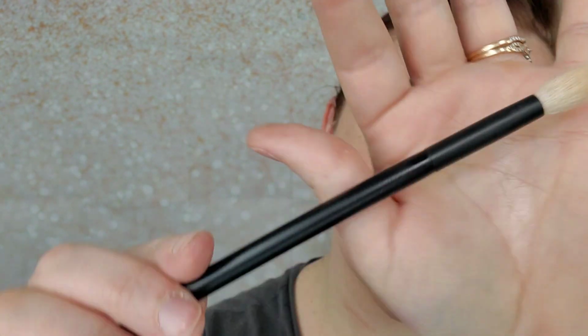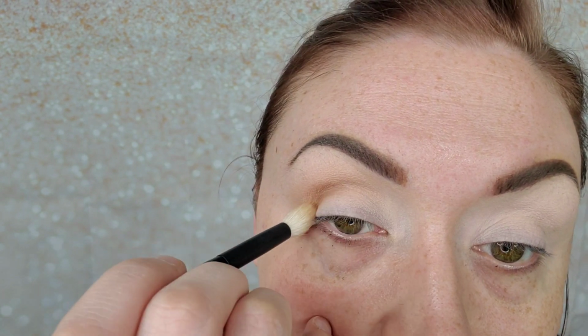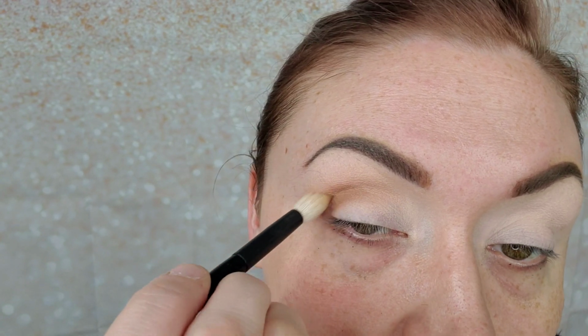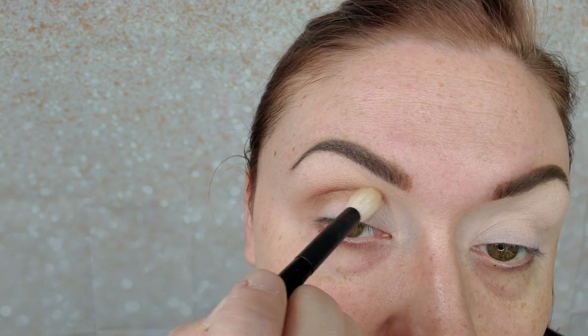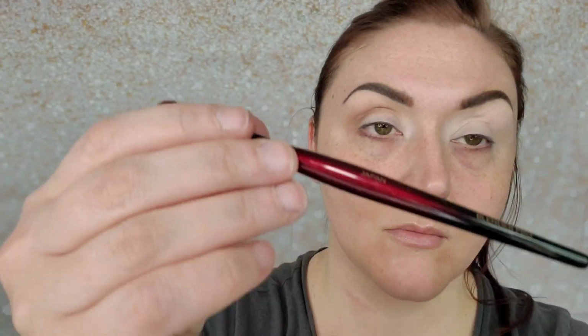Moving on with my Rephr 16 brush, I am going to dip into the second row, the last shade. Taking it right on the tip, I'm going to start right where I was, softly smoking it out just a little bit deep. You want to continue blending, making sure you are not going up too high.